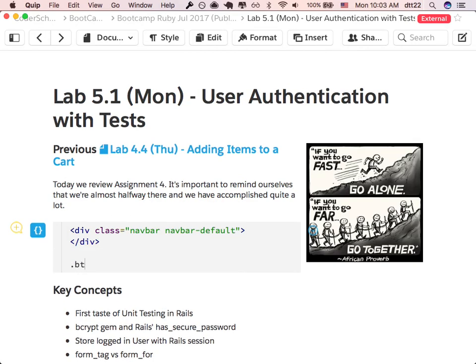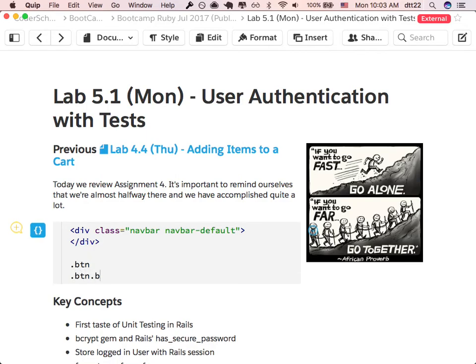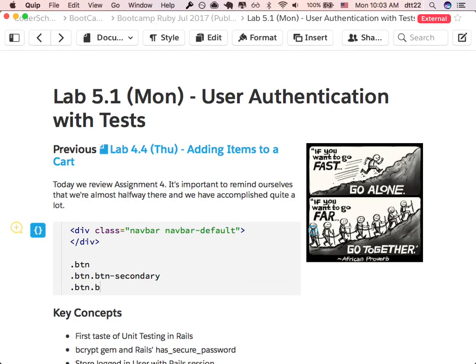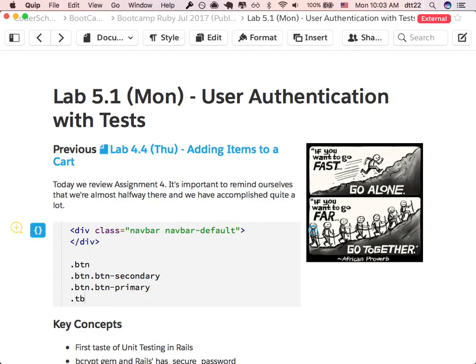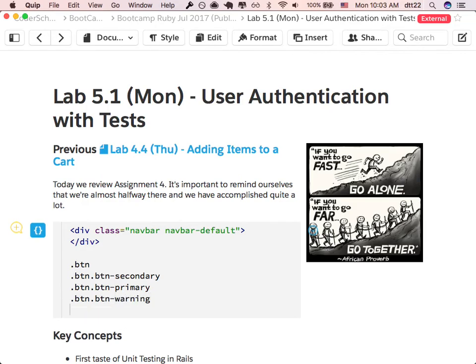For example, with Bootstrap, you design this rule. If you do .btn, it will set up the button to look the Bootstrap way. And then if you style it btn-secondary, it means it's the white button. btn-primary is the main color of the app, which is the blue color, which is really ugly. And then the rest is like danger, warning. But you see, they come up with a convention that's really easy to think about.